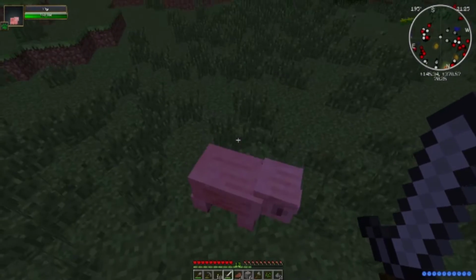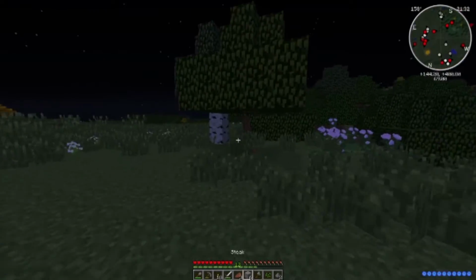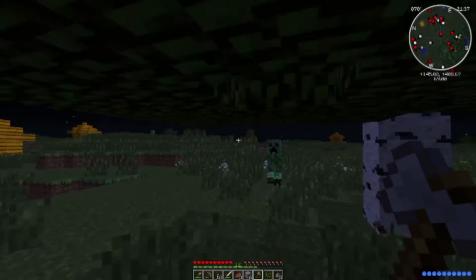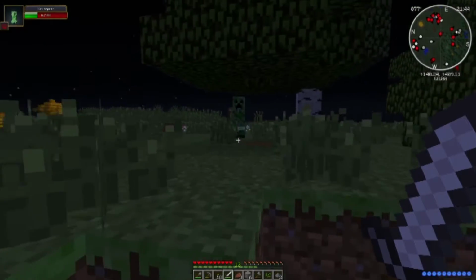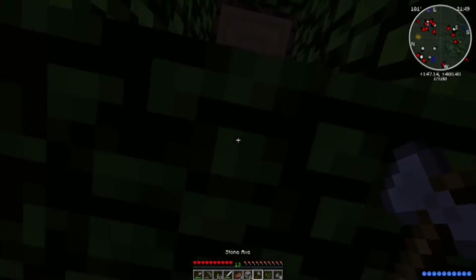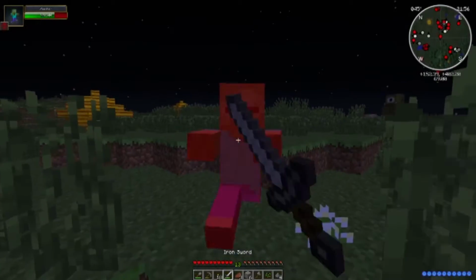Piggy! Ba-bam! I didn't like the way he was looking at me. That's the thing. You look at me wrong, you get the iron sword. Alright, yep, I saw ya. Back it up. Nope, that's not where the wood block is. Come on, man. You can't leave me alone for one second, can ya?